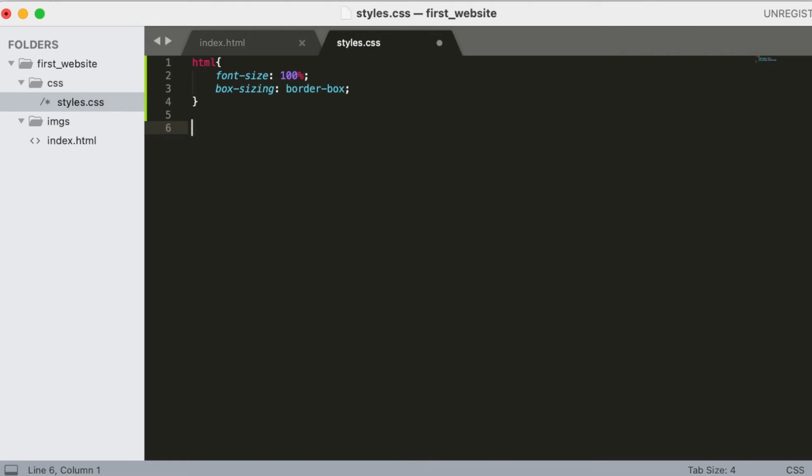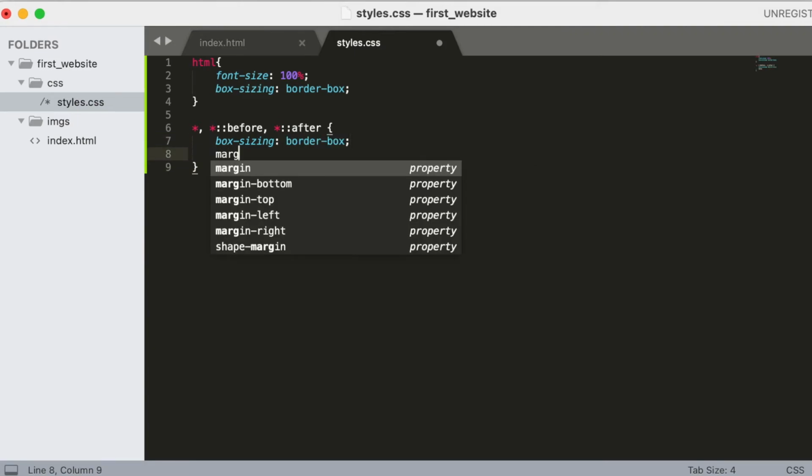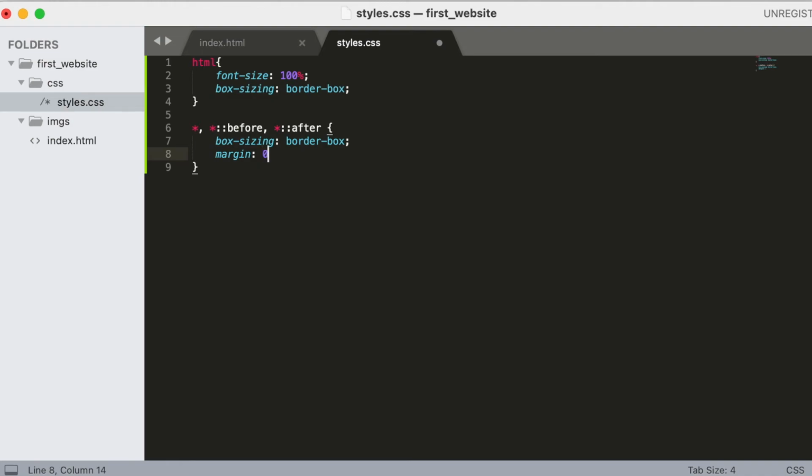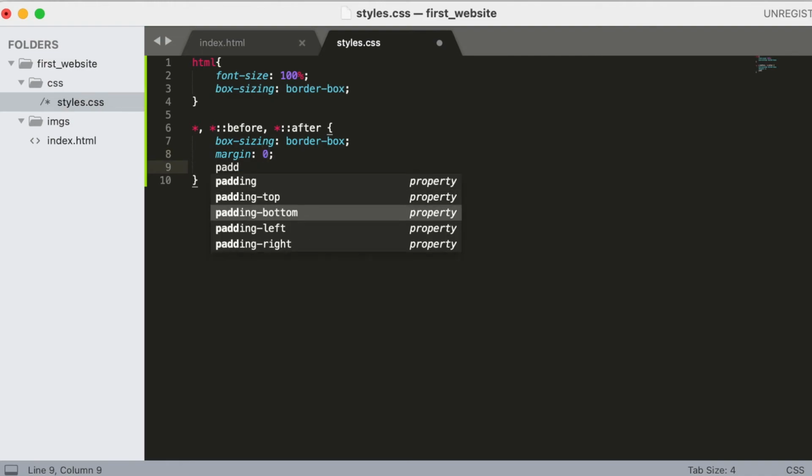And the next thing I want to do is that I want to inherit this to all the child elements, all the newer elements that are going to come. So I'm going to select star, which basically means all elements, and then I'm going to select star with a pseudo class of before and a pseudo class of after. These two pseudo classes are beyond the scope of this project, so for now just put it there. So box sizing is equal to border box. Perfect. And then I'm going to mention margin and padding. I'll tell you what this is.